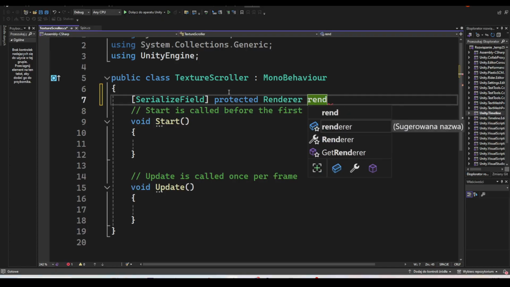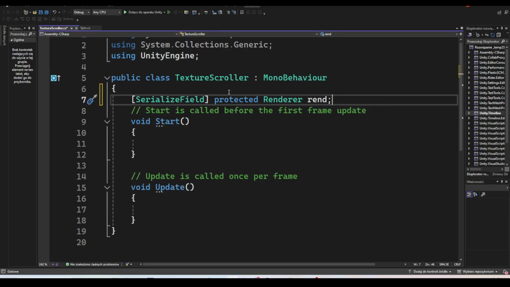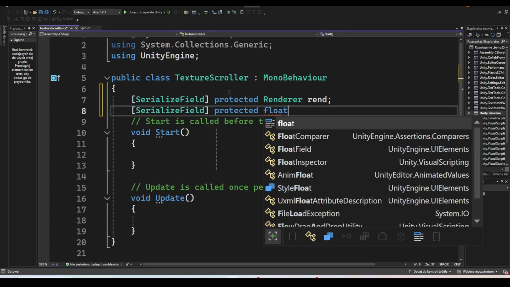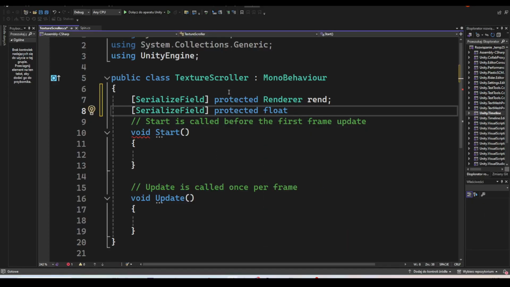Let's call it rend or renderer, actually your choice. Next, we will create protected floats that will represent how much per second the texture will be scrolled. So float, or it can be called scrollValue.